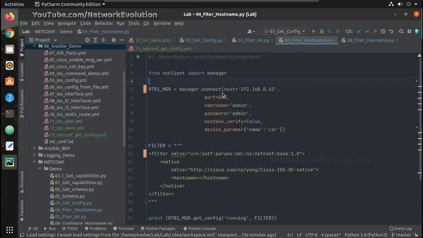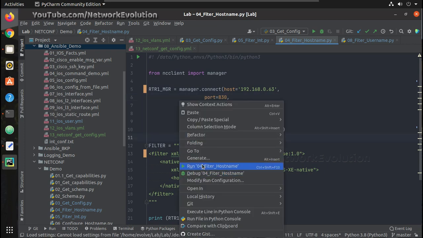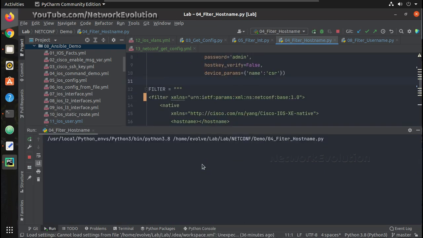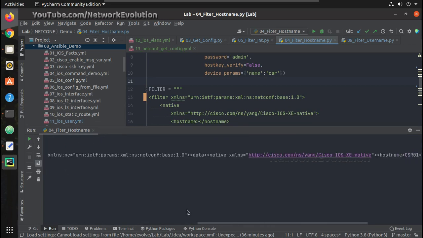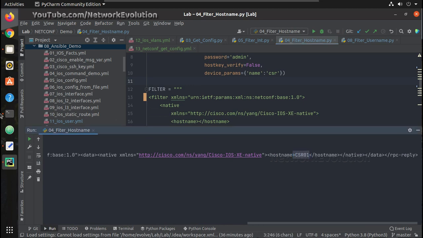The filter hostname script. Here I have added one filter for filtering hostname from the complete output. You can see the filter here. If you run it, it will initiate SSH to 63, port 830, and this will filter the output. You can see the hostname here, CSR01.